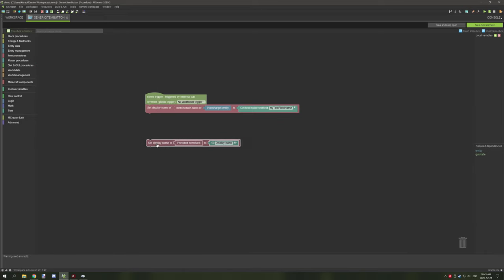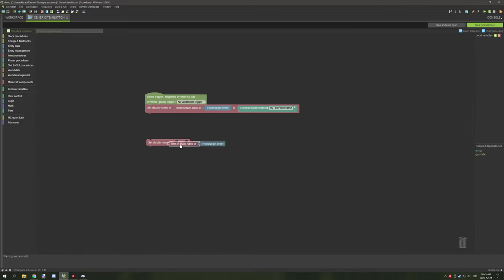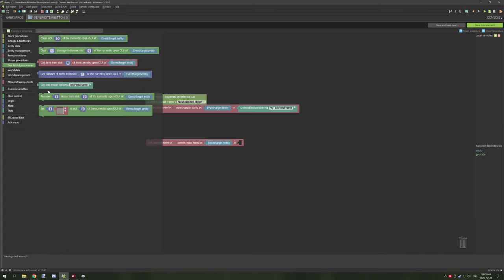So we're gonna grab this block right here, and we wanna get rid of both of the elements on the inside. Next, what we want to do is go to item data, scroll down until we see item in main hand, and we're going to drop that into our item selecting slot, and then this will test for the item in the main hand. After that, what we need to do is go to slot and GUI procedures and grab a get text inside text field and then the text field name.